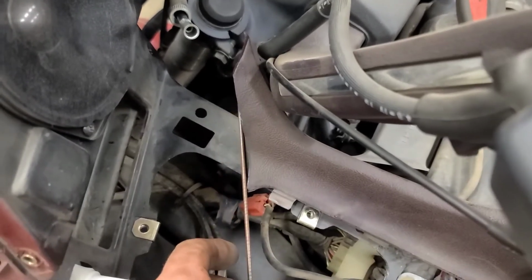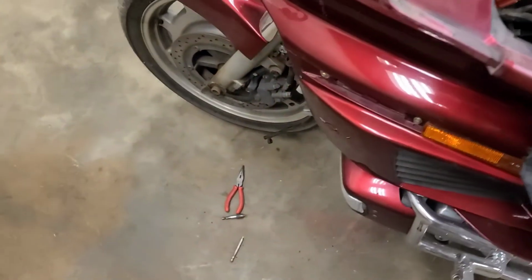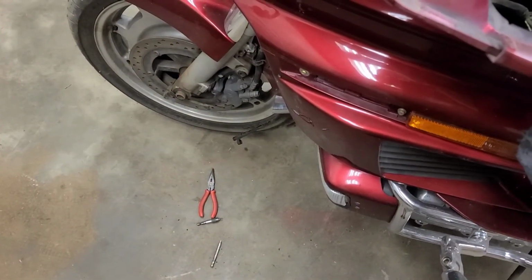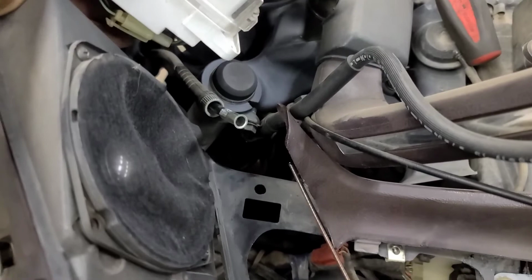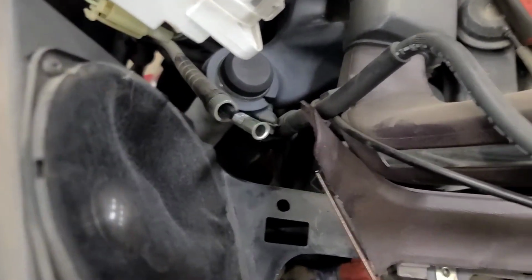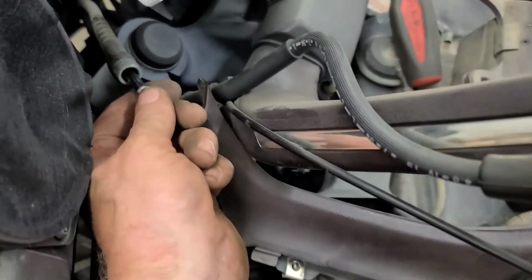And what's happened on this vehicle is the speedo cable has seized and broken. I had jacked it up and spun the front wheel, and the gears seemed to be turning, and I tried to hold resistance on it, and it seems like it's going to work. But I'm going to actually check the speedo head now to see if there's a problem with it. I'm going to put the piece of speedo cable in there, maybe through here if I can, and spin it with a drill and make sure that it turns free, because if the speedo head is seized, that's probably why the cable's seized. I think it just got moisture in the cable. I haven't removed the cable yet. I've got one coming. But that's where we're at.